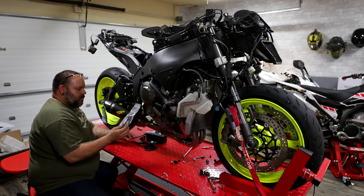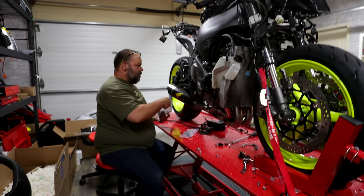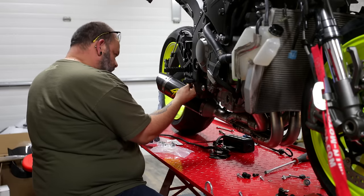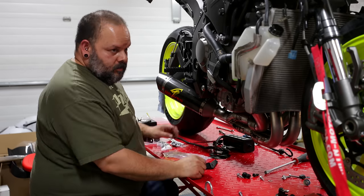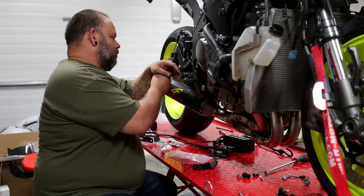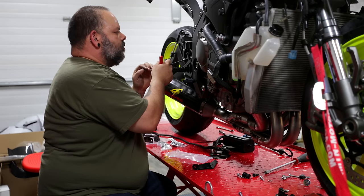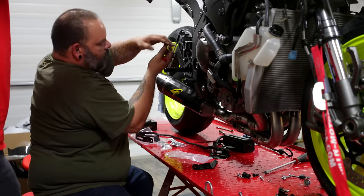Now what is this supposed to attach to? It goes to this. And that little piece goes where? Right behind the foot pick. So we have to take that one off too. Uh-huh. You are, sir. That's all not good. Yeah. Holy shit.